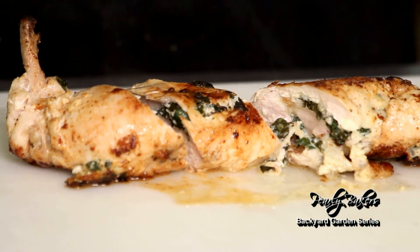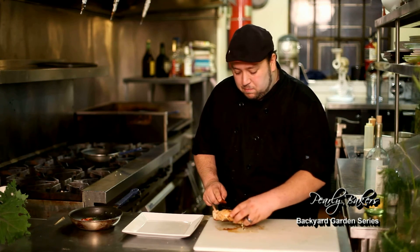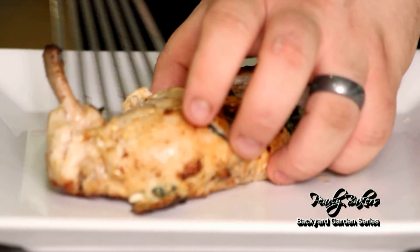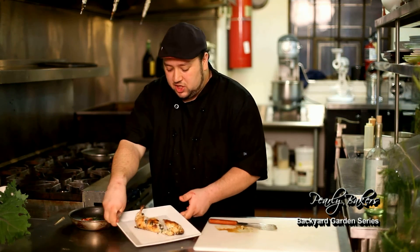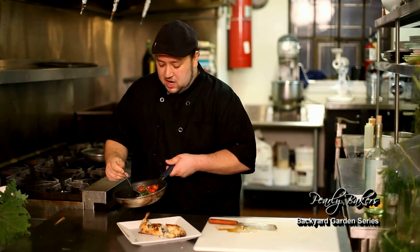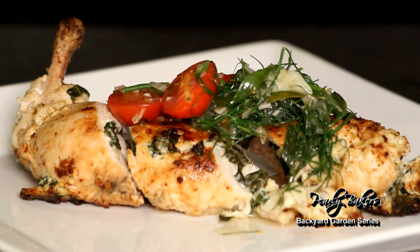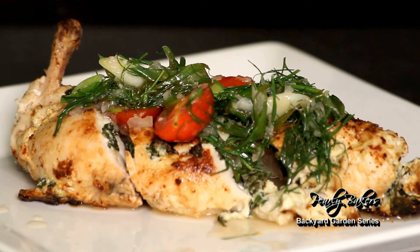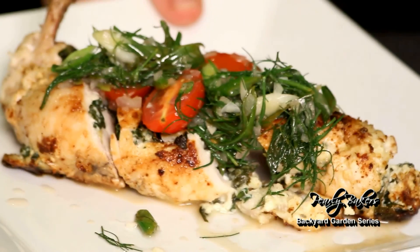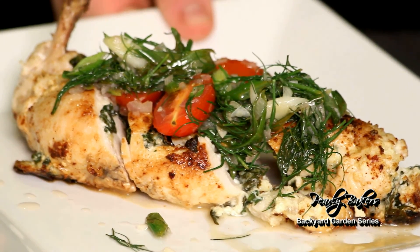Our chicken's come out of the oven. It's rested. I've just sliced it into three pieces — you can leave it whole, you can slice it however you'd like. Be playful with it; food doesn't have to be so uniform. We're just going to plate it onto our plate. You can serve this with mashed potatoes, roasted potatoes, however you'd like. And we're just going to drizzle over top our nice pan sauce — it's nice and thick and adds a lot of flavor to that chicken. And there you have it: the kale and goat cheese stuffed chicken breast with our fennel tomato pan sauce. Enjoy.